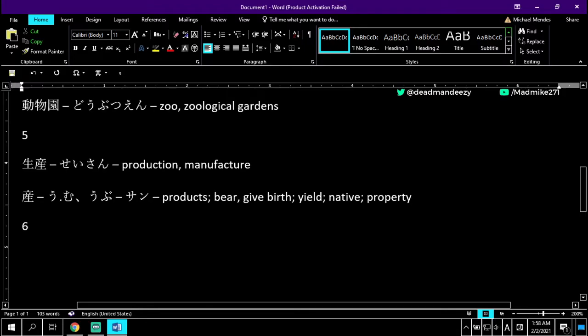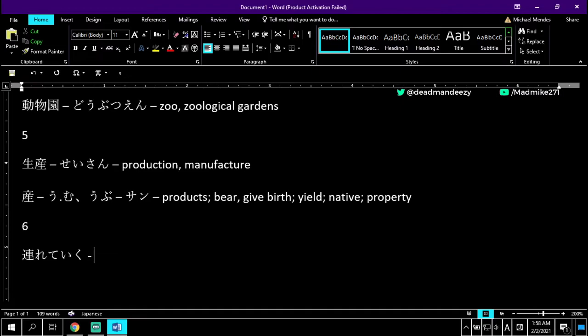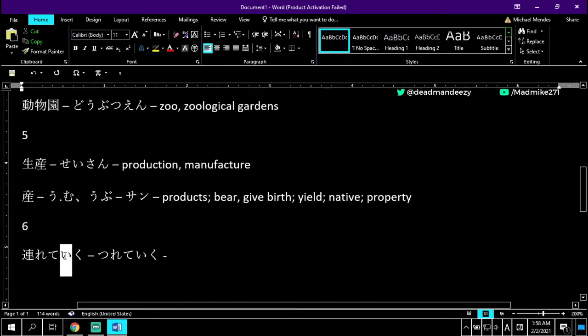じゃあ次は means next. Tsugi literally means next. Tsugi wa tsurete iku. Iku on the back end is a kanji we've already studied. Let's see if I can make it do the right one. There it is. Tsurete iku. We've already studied iku, which is just to go. And tsureru is the only one that we need to study, so let's copy that one down here.